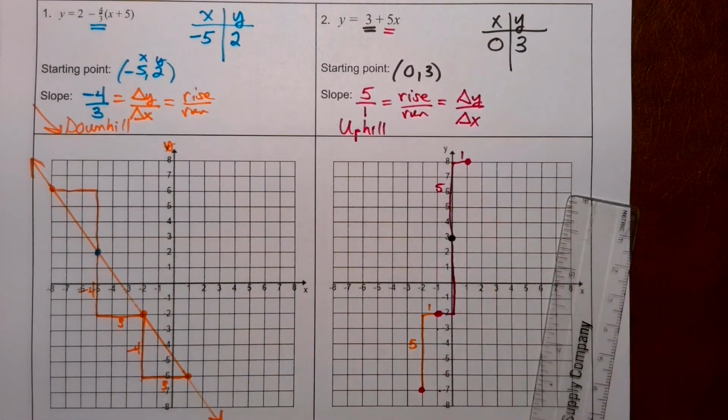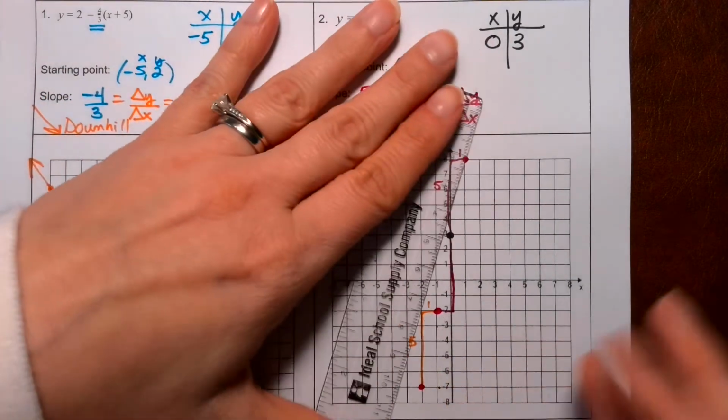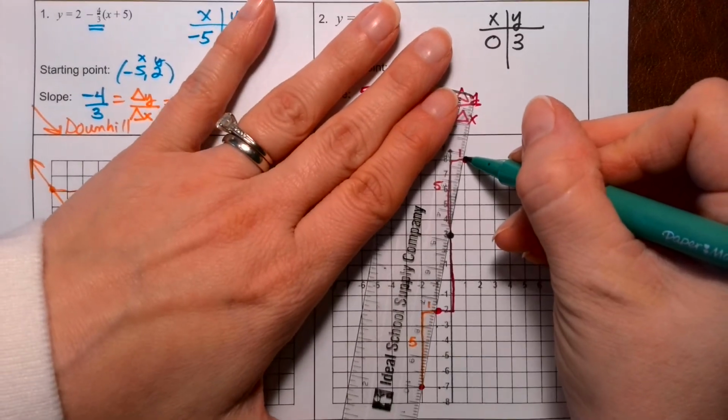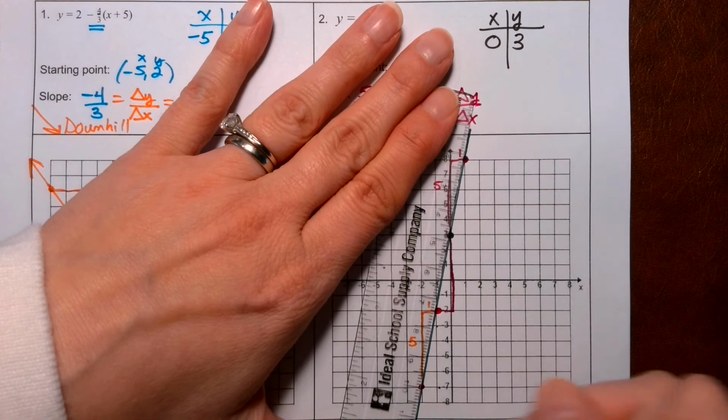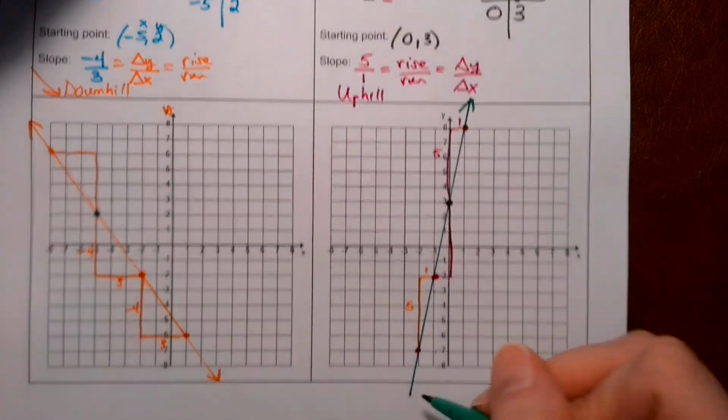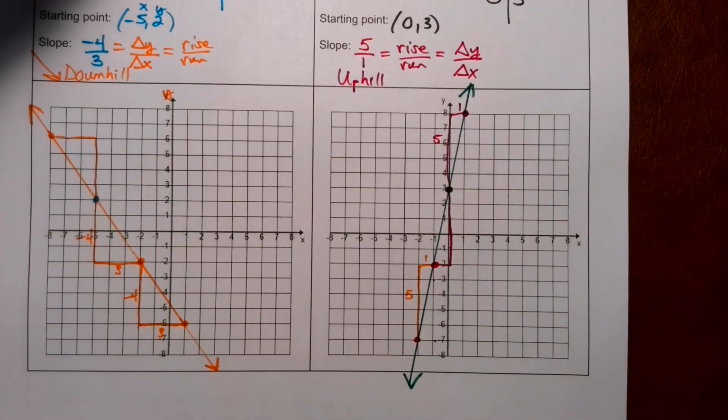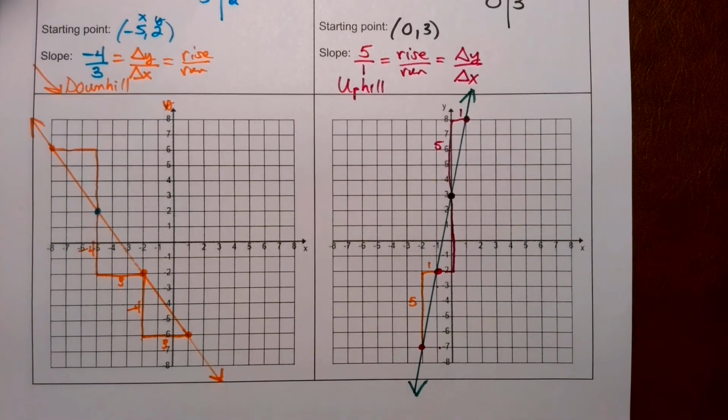Getting these points on the graph paper is really important. But we haven't drawn our line yet. We have to draw a nice long line through all of these points. Long, long line, and don't forget to put the arrows on your graph. That's how you use key features to draw the graph of a line.